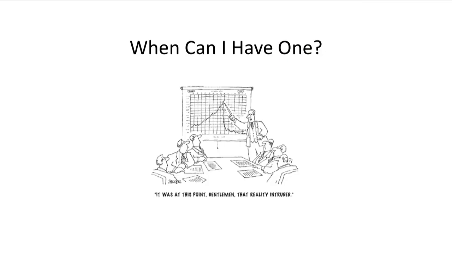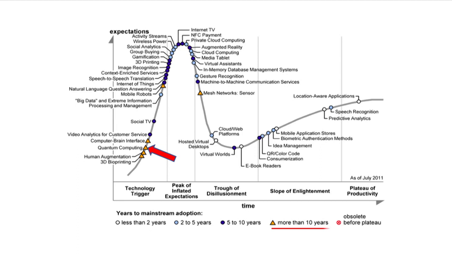So you're all saying, right, well, when can I have one then? That was back in 2012. It's at this point that a little bit of reality has to come in. If anybody knows Gartner, I don't know if you read Gartner's technology cycle, they have this hype cycle. Every year when I read their hype cycle, quantum computing is always more than 10 years away. I think that's because it always has been more than 10 years away, but it's not true anymore.